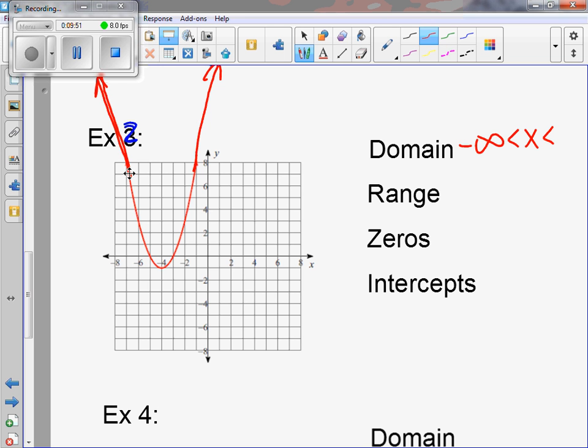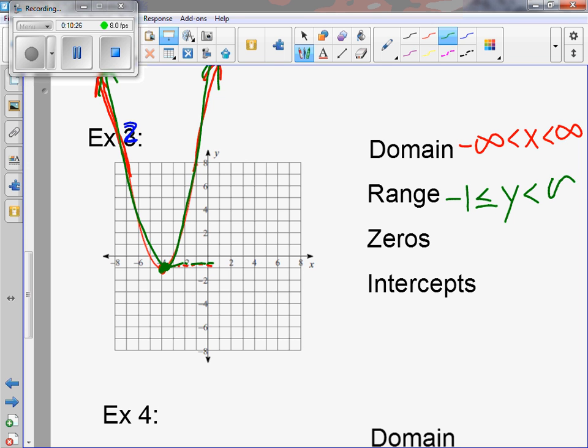infinity. The range is a little different from our last example. The lowest point on the range here, on this graph, is at negative 1. So it's a different color. Negative 1 is our lowest range y value. There's an actual coordinate there, so it's going to be less than or equal to. And the highest point? Well, both sides continue on up forever and ever. So I go to infinity.